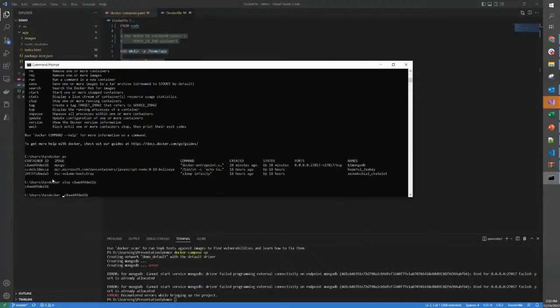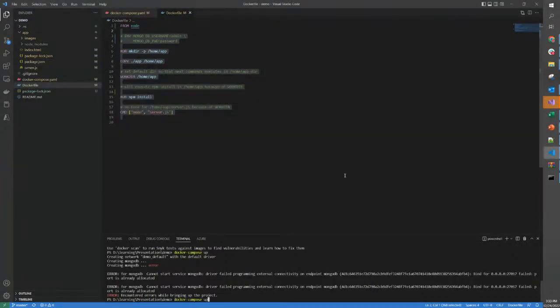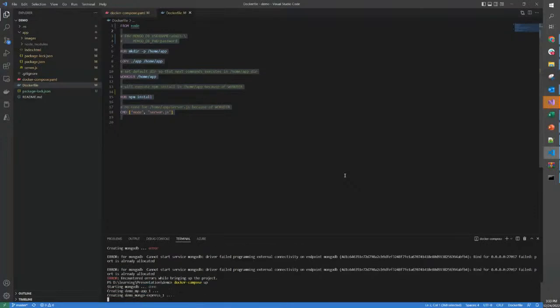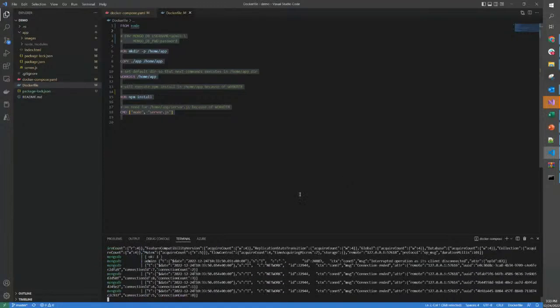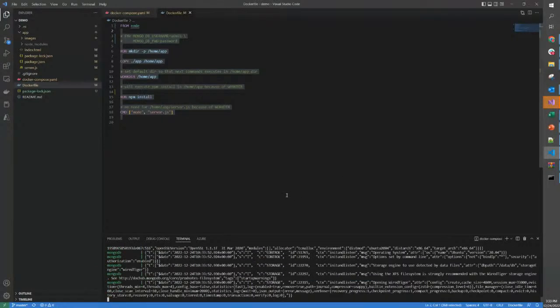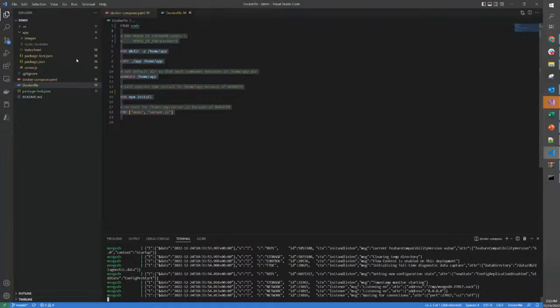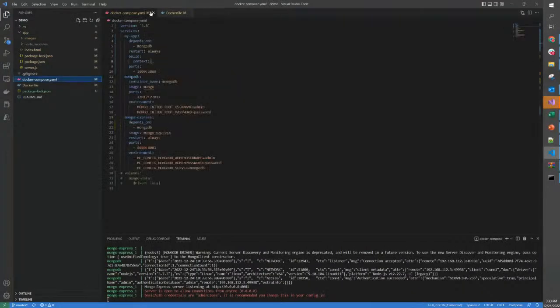So remove this. Okay. Let me try again. Okay. So actually, if you see that from a single command, I'm able to run all of these services which are mentioned there. The first service is my app, which is a Node.js application. The second service is MongoDB, which we require to store data. And the third is Mongo Express. Obviously, if I need to add or delete some databases or tables, I can use Mongo Express.